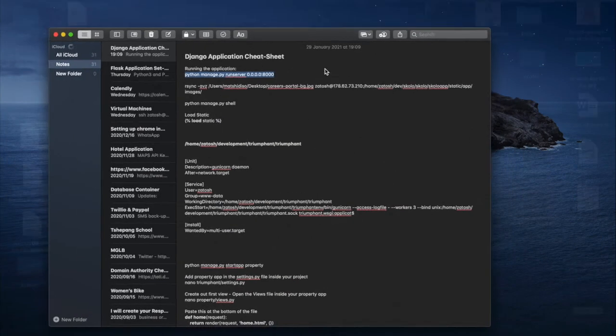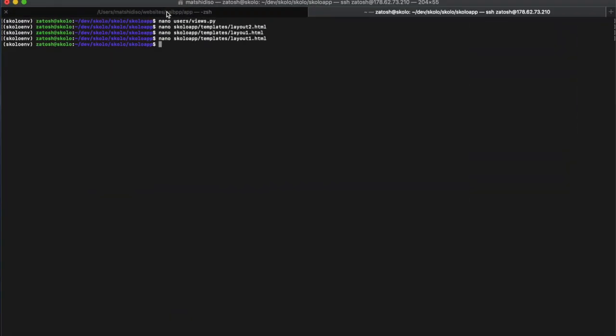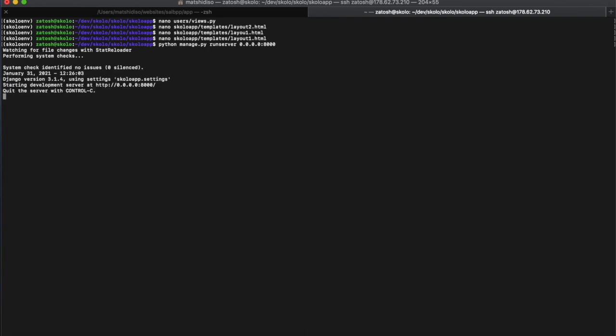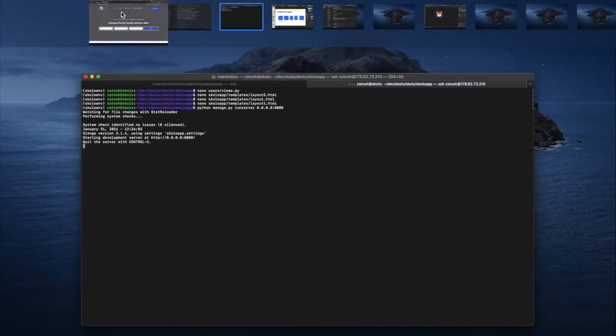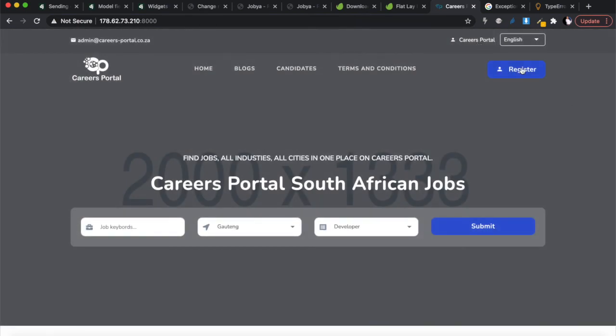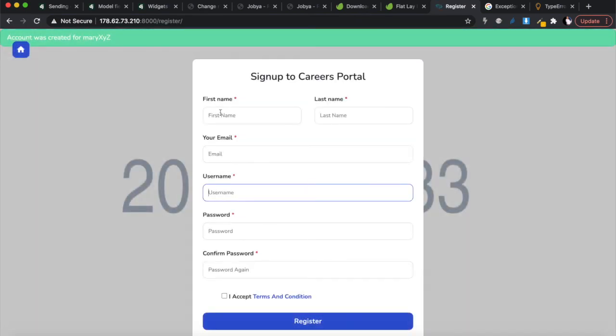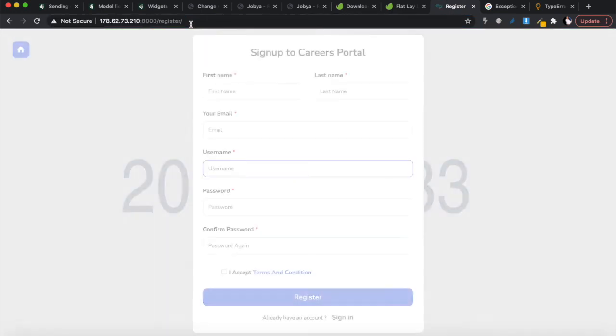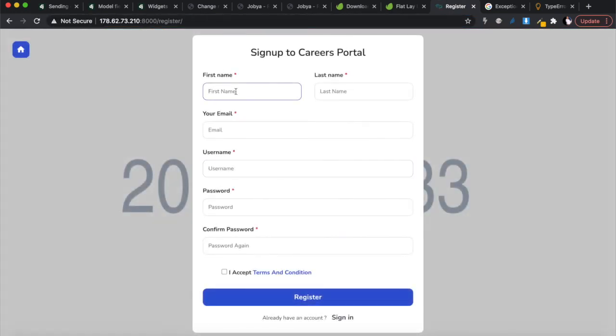This is a good thing to regularly test your path, even though things work, just to make sure how the user would access it. So make sure this works. Okay, so let's go register and register as somebody else. Okay, account was created for that. It's only showing the messages now because the messages are now available. Let me just go and log in once. Or no, I want to test that everything works the way I want it. So I'm going to create a whole new account.